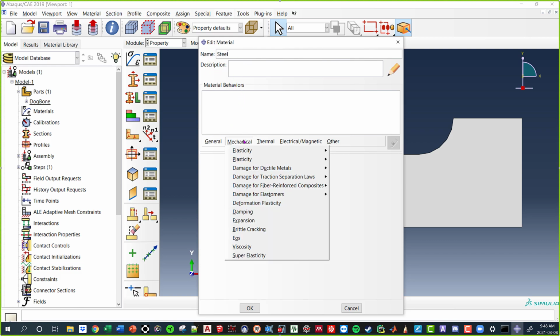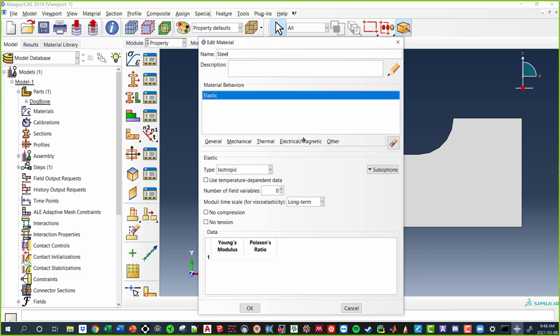Now, if I go to the mechanical tab, the first thing I want to throw in is my elastic parameters. Those are the nice, easy ones. So I'm going to come down to elasticity, and then I'm going to go over to elastic. Now, right here, I have two parameters that I can throw in, my Young's modulus and my Poisson's ratio. So my Young's modulus was 200,000 MPa, and my Poisson's ratio was 0.3. By this point, you guys are experts at elastic parameters, so I'm not going to go too much in detail there. However, where it becomes new for us is those plastic parameters, all right?